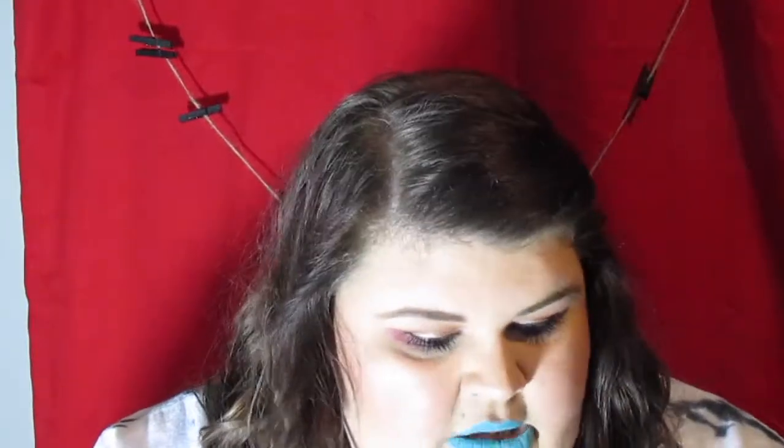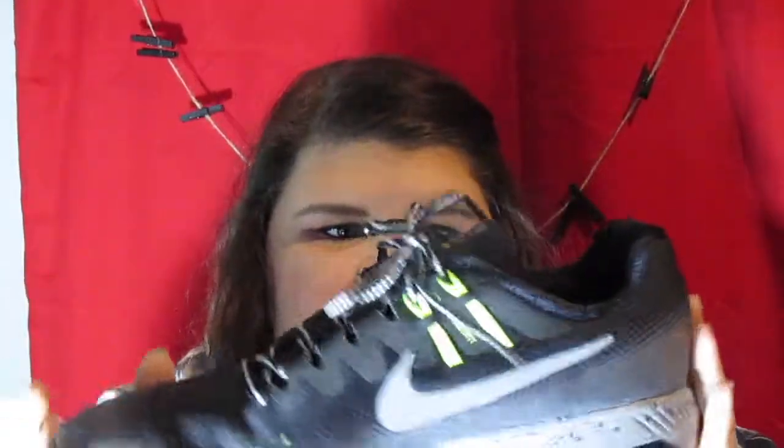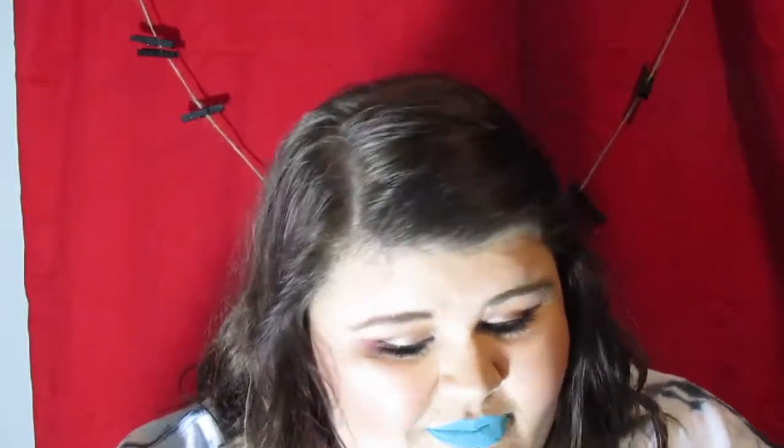We went to the Nike outlet. In my vlog, you guys saw it whenever we saw the parade in Gatlinburg. We went to the Nike outlet and he got me these shoes. So I really like these shoes. They're definitely my style, and I've already worn them and they are super comfortable. I have the Run Fast shoes. They're the dynamic support shoes. And these are actually really, really good shoes. I wear them to work, so I like them.